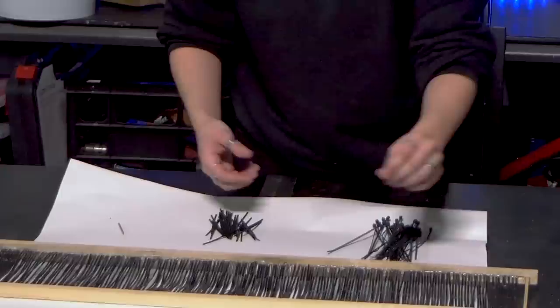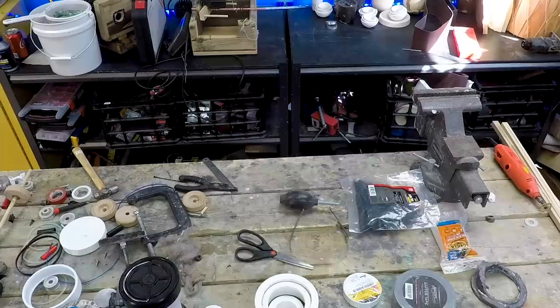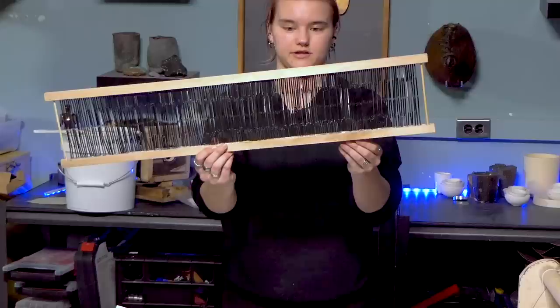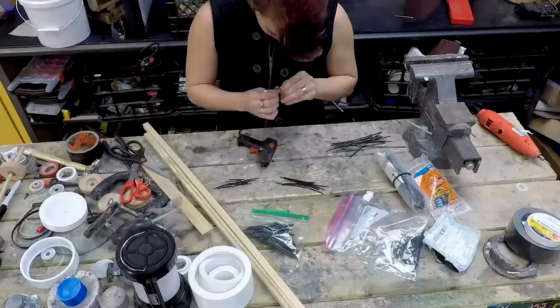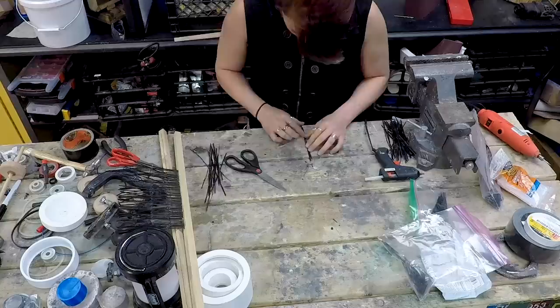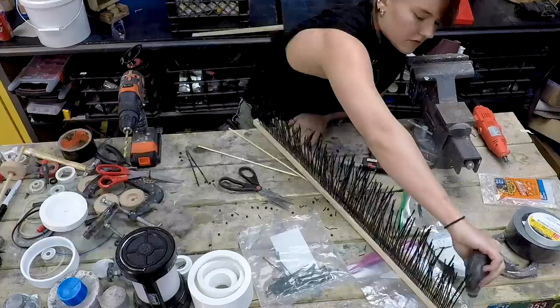To make the heddle, I used two 30-inch pieces of wood and carved out a groove along the center line of each side, stopping about an inch from the ends. I started with zip ties — the thinnest I could get — snipped the ends off so they were flat and of a pretty uniform size, then used a tiny dremel bit to drill tiny little eyes in the center of them. I wanted them to be a little longer, so I took zip ties from the same batch, cut them in half, and glued half of them to each end so they end up double the size but the eye stays in the middle. I then hot glued the altered zip ties into the grooves on the boards, making sure there was a small gap left between each zip tie for the thread to go through. The heddle is held together with two small wooden dowels on either end, and the other end of the zip ties are tucked into and glued into the groove on the other square dowel of wood.